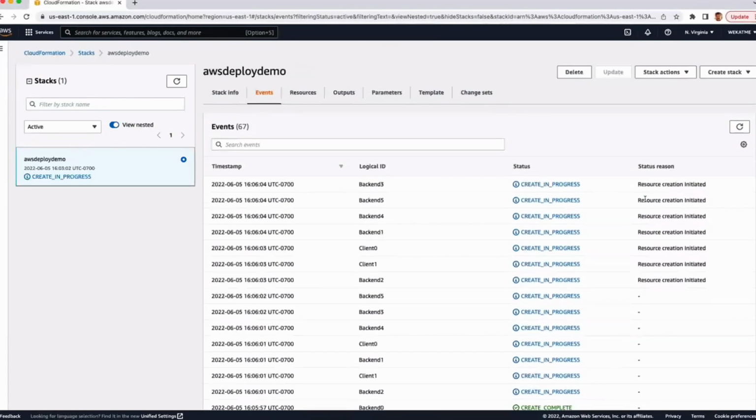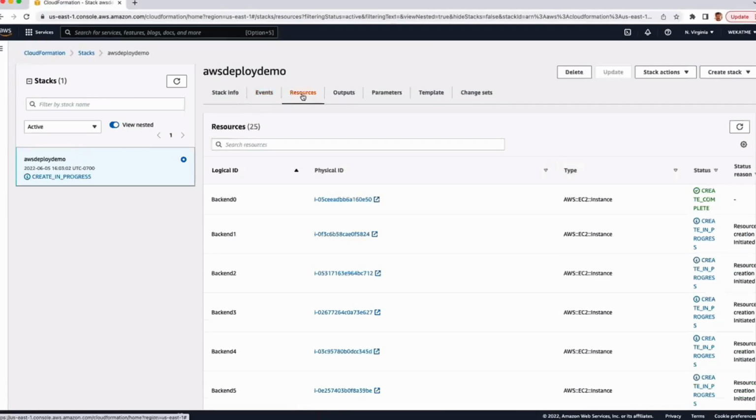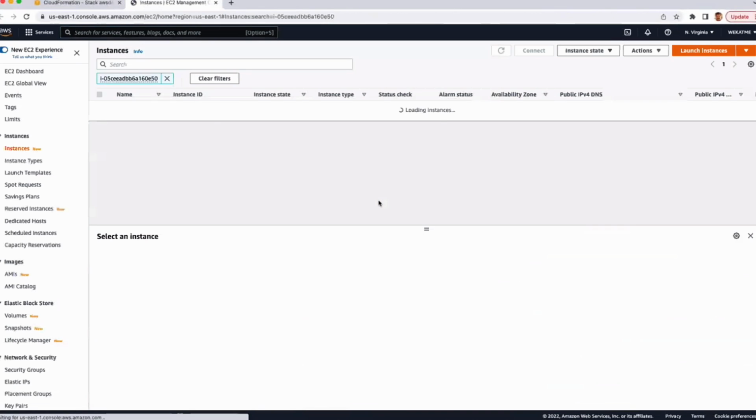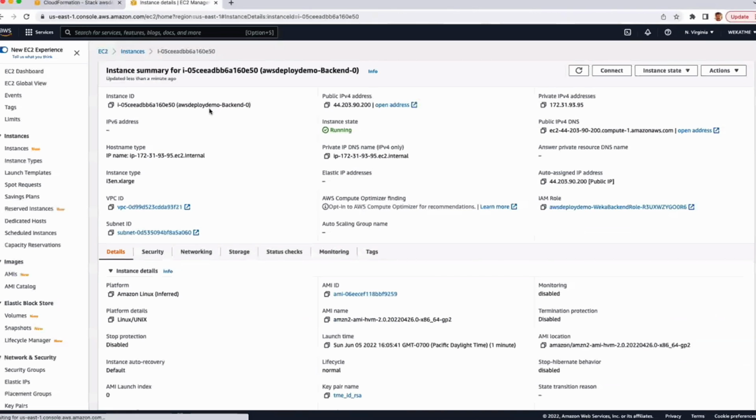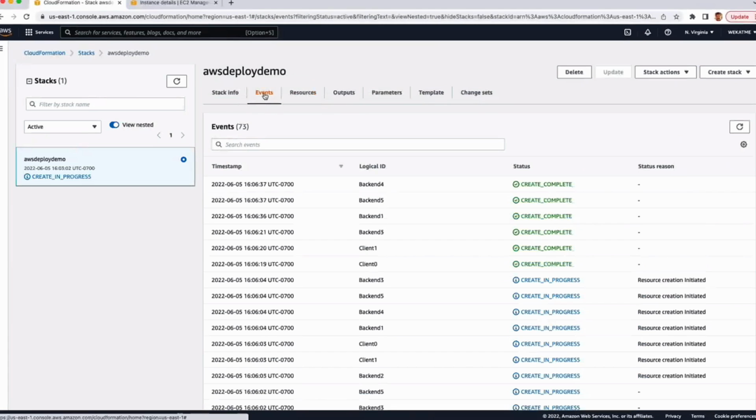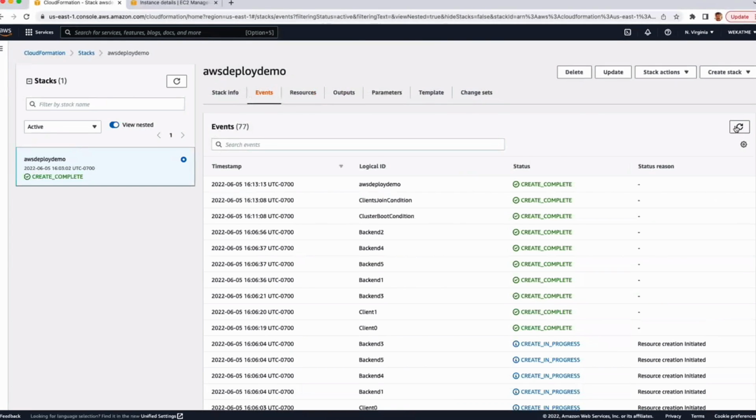Now here you're starting to see these things called backends and clients that are being built out. This is where we're beginning to deploy the naming conventions for the EC2 cluster. And then on top of this, we're going to begin to load the WEKA software on top of it. So we provide all the automation to load everything into place, bring it up as a WEKA software cluster for our data platform. There we go. And the way to tell that it is up and running is when you eventually go here to the outputs screen, coming up.